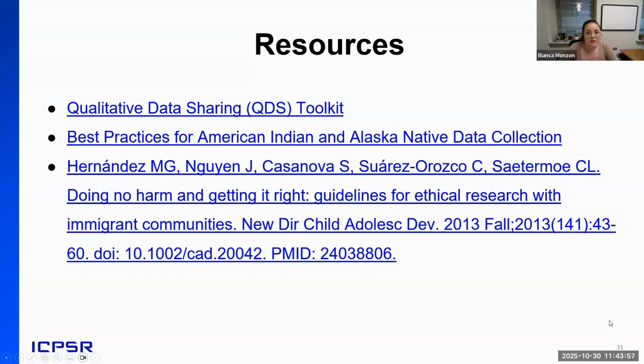While we've only discussed tribal and undocumented communities, many of these recommendations may be considered when working with other vulnerable populations. It's important that researchers understand their obligations for protecting respondent confidentiality throughout each stage of their data planning, collection, and sharing stages. And it's also important to note that the aim should never be to meet minimal requirements and regulations. Rather, NIH does encourage researchers to regularly consider research ethics throughout the research process.